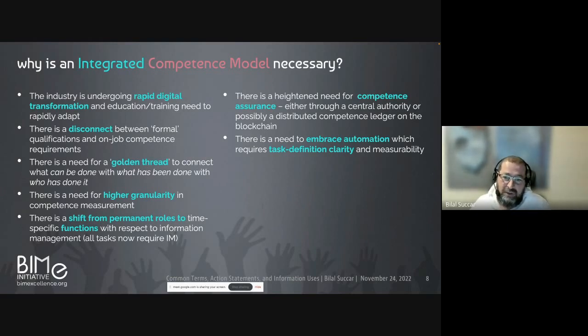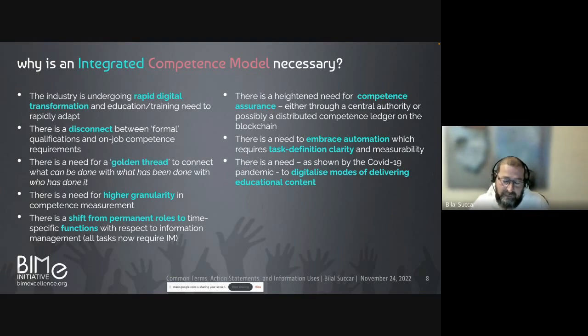It's better to explain this from an outcome perspective or a task perspective, that this is an engineering task, and this is the definition of that engineering task, whether it is about design or construction or simulation or anything. And by granularly defining these abilities, it allows automation. Automation, of course, relies on the task being defined really clearly.